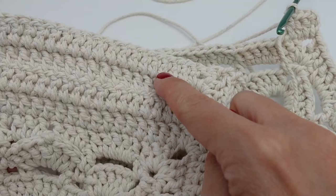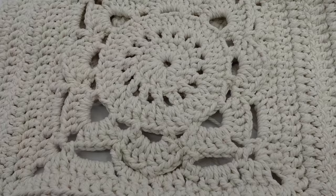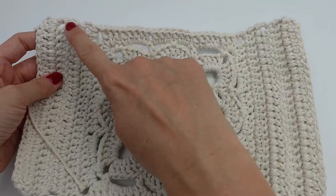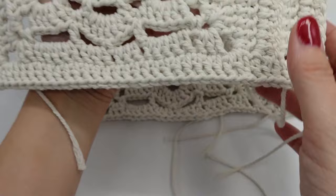At the end of each row, you will make three chains for the turn. And these three chains will again be the first double crochet of the coming row. So, and as I said, you do that on both sides. Then we will make the very same on top and at the bottom to get a nice straight edge here.